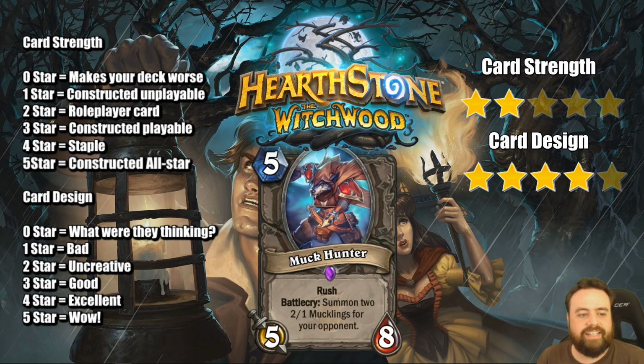But yeah, any class that can deal with the Mucklings kind of for free. Another class that can do it for free is Warlock. If you get a Dreadlord out, well, at the end of the turn, the Mucklings will die for free. So that makes it kind of like another Doom Guard for a Warlock if you have the Dreadlord out. Now, if you can't deal with the 2/1s, you kind of have to play fair.